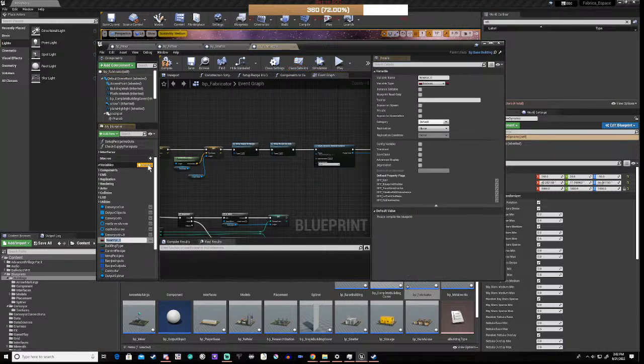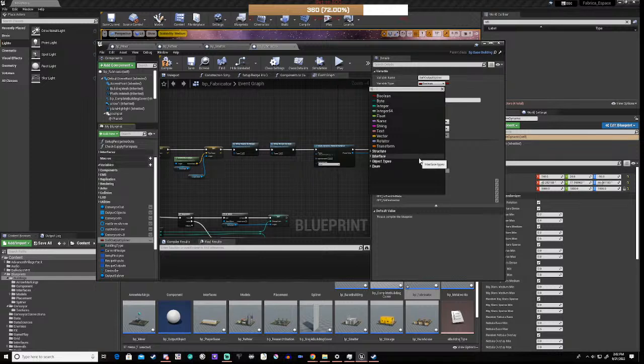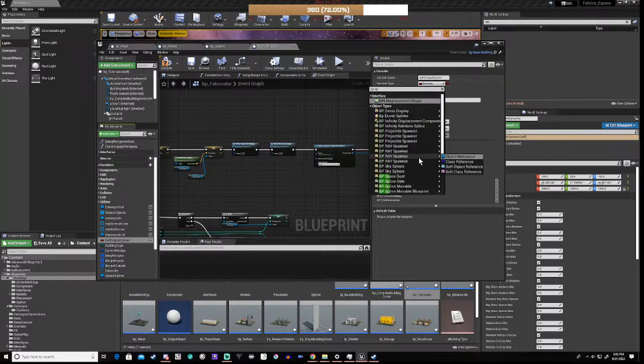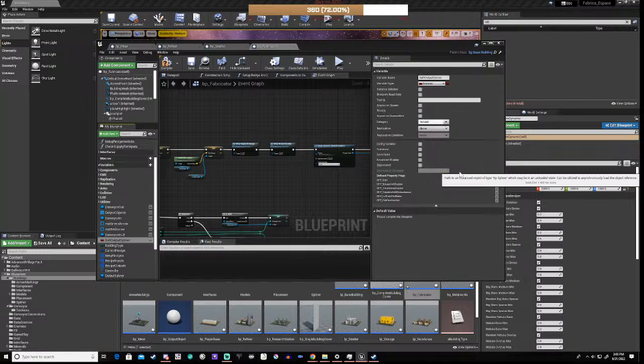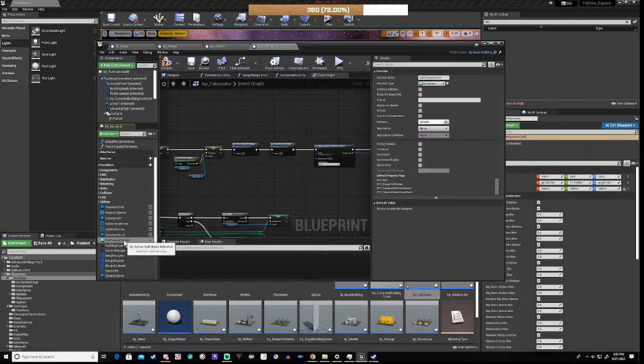So we set up a variable and we call it soft output spliner, and we set it to BP spliner, except we set it to the soft object reference.